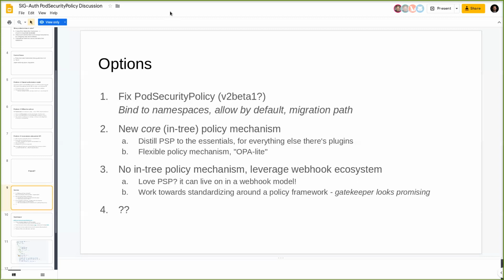Yeah, I guess what I'm trying to understand, I sense a little bit of pushback on 3, but I'm trying to understand what we have actually gained from having PSP in tree other than the slow feature creep that it's had. So I'm not necessarily pushing back on 3, and I don't think 1 is going to happen. But things can start out of tree for experimentation and can live there forever, or they can be eventually adopted. So 3 does not preclude us from doing 2 eventually.